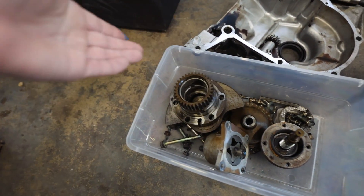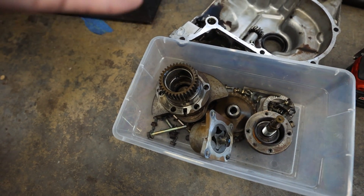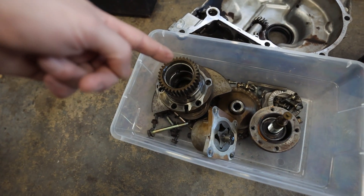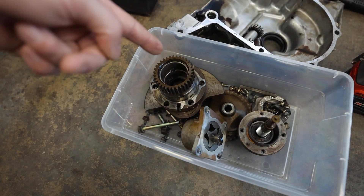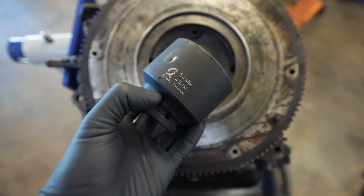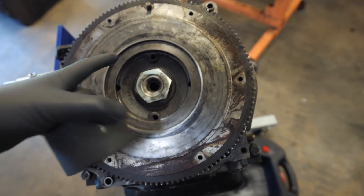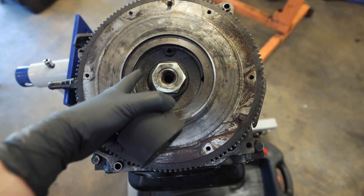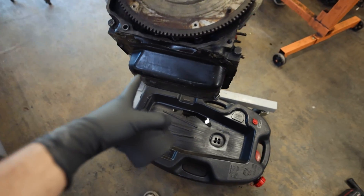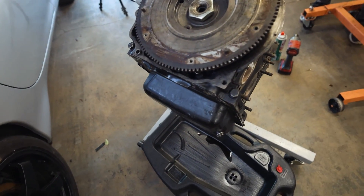What the stationary gear does is - it's exactly what it sounds like. The e-shaft goes into the stationary gear, and the stationary gear is there to keep the rotor rotating around it. I believe there's one at the front and the back of the engine so the rotors don't go flying around in there. The back nut on here is actually a 54mm. Huge shout out to Kyle for giving us the socket with the engine - it's already been broken loose, so we can get that guy off and get the flywheel off. Before we start disassembling the engine, I do need to get the oil pan off next, which looks like it might be a little bent, so maybe I'll buy a new oil pan.